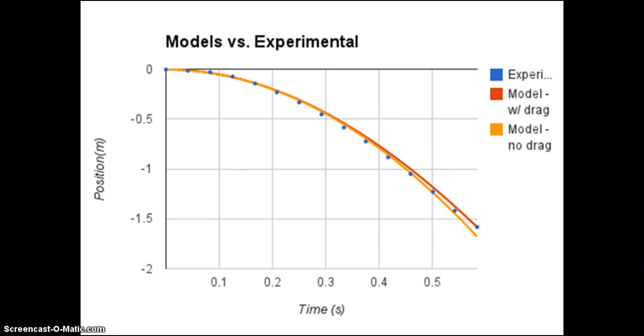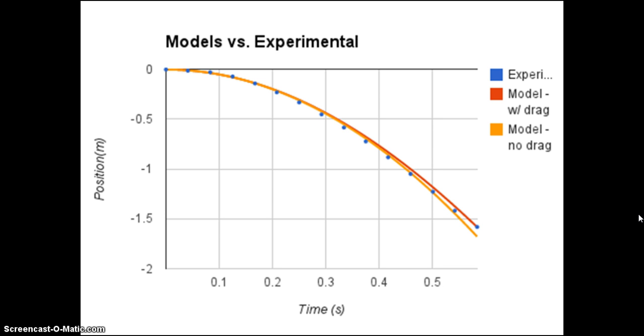The graph that does not account for drag overpredicts the position of the ball because the only force that it involves is the force of gravity. The model that accounts for drag includes gravity and drag, so it gives a better prediction of the actual paper ball falling. Error occurred in the center area of the graph due to human error because I may not have accurately tracked the center of the ball for each frame.